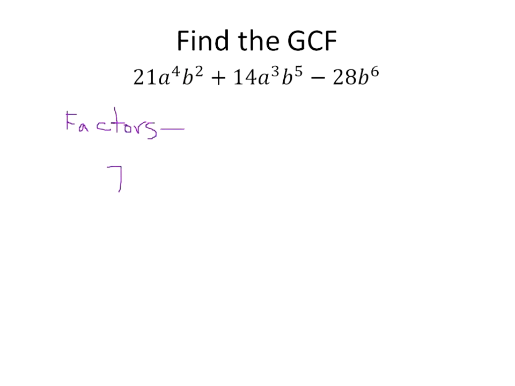Let me just do this. I'm thinking about this, and I should have done this in the first place. If I do a generic rectangle here, because this is really like my area, isn't it? Can you guys see that that's kind of like the area when we're doing the polynomials and multiplying? Okay.